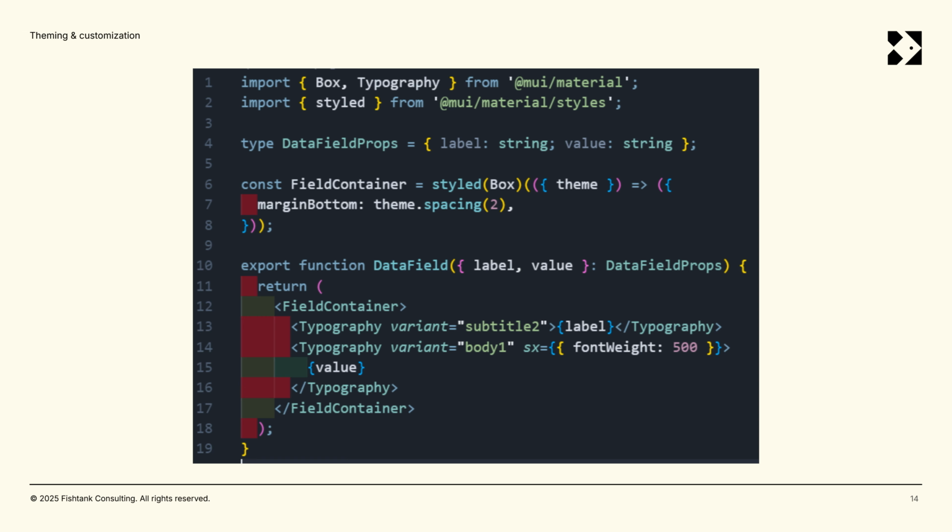In this example, we're utilizing it in the return statement for our data field. So we're just wrapping our component with it. This applies that margin bottom, but it still comes across as a box style, so it still maintains all the box stylings that come out of the box in Material UI. Then inside that we have our typography variants, which we're applying our different variants to. In this example, I have a subtitle 2 variant and a body 1 variant. If you want to keep your Sitecore pages editable, then all you do is wrap your JSS text function with the typography, and it will apply that typography directly to the subcomponent, which is very nice.